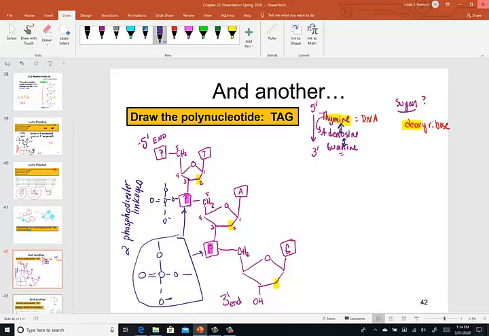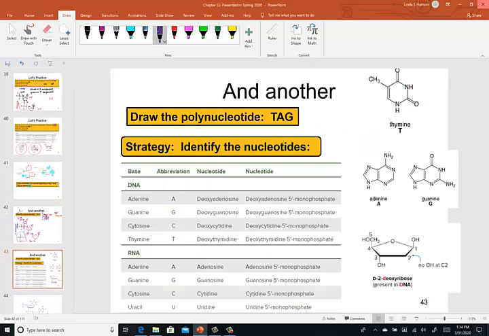Alrighty. And of course, if it's a free end, then I have just like this then. You have both of those oxygens connected then. So the 5' end has 2 charged oxygens. Alrighty. Now let's just take that up a step and kind of fill in some of those other details. We said we have to begin really by identifying the polynucleotide, TAG. So T we know stands for deoxythymidine 5' monophosphate. It comes from the base thymine.